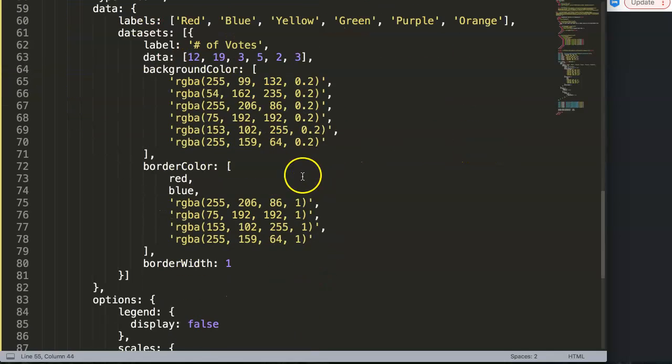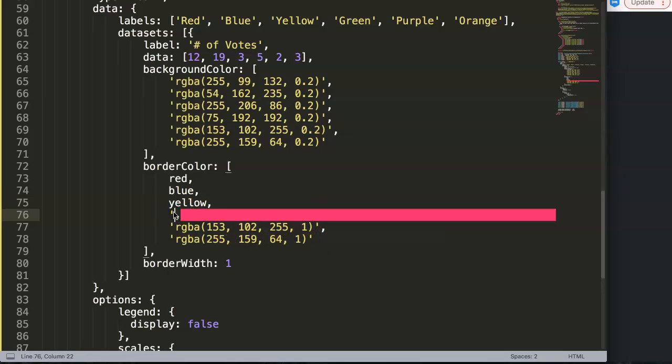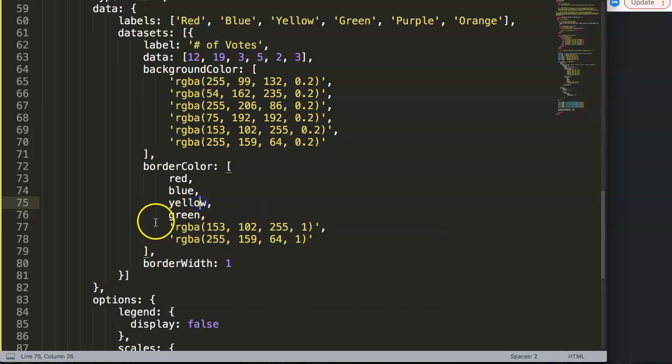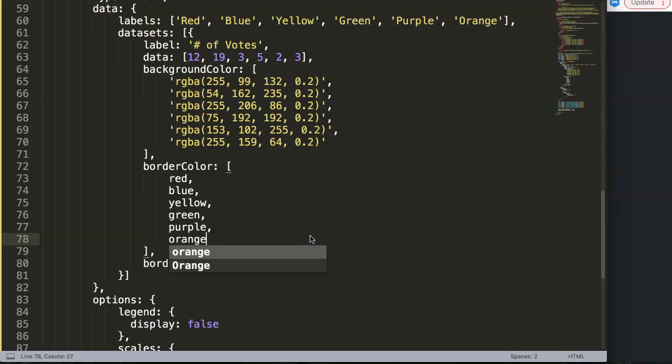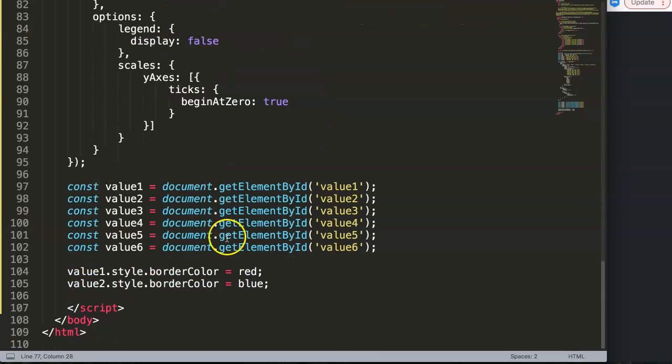All right, so we have this now, and then we can just match them up here. Yellow, green, purple, and orange. All right, so once we have these, we can now also match this here as well.